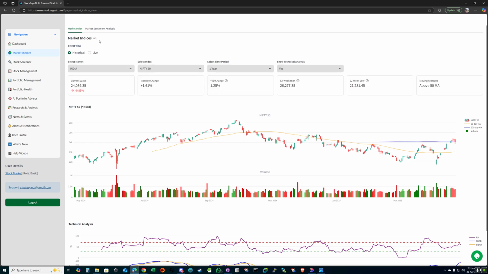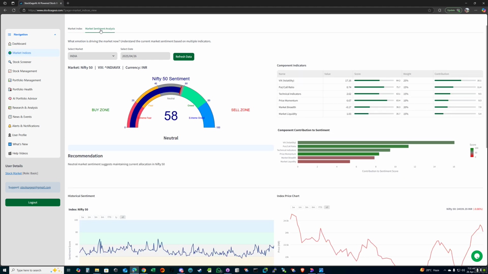There's also another important feature which is called market sentiment analysis. If you press this tab, you can see that data. You select the date, you press refresh, and it will give you the overall market sentiment at this point of time. So let's talk about the Nifty 50 index, and we are using India VIX as the major indicator to identify the sentiment. We have identified a couple of indicators which are mentioned over here, which we use to come up with the overall market sentiment. The market sentiment can vary from extreme fear to fear, neutral, greed, or extreme greed zone.